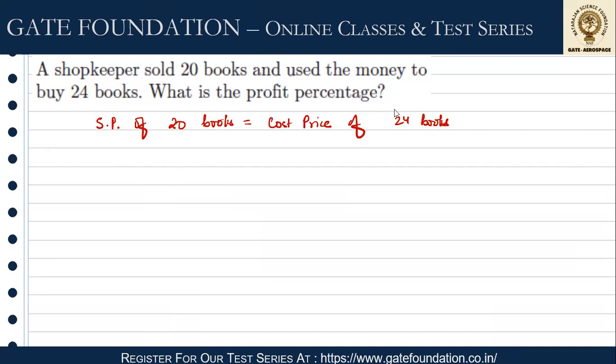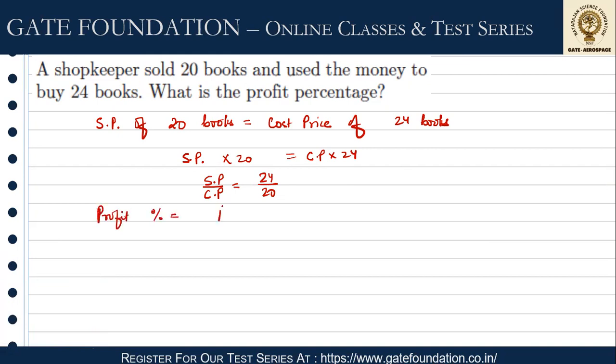Right. So from here, I can find out the ratio simply by selling price into 20 books is equal to cost price into 24 books, or selling price by cost price is equal to 24 by 20. ठीक है, cross multiply हो गया simply. Selling price upon cost price. अब यहाँ पर एक check आता है that you need to do before solving it further. Question में हमसे पूछा हुआ है profit percentage. We have to find out profit percentage. यहाँ पर मेरे पास selling price का जो ratio है that is greater, cost price का कम है. That basically means we are going to have a profit in any case. So ये check कर लेना before moving further. Now let's try to find out profit percentage.